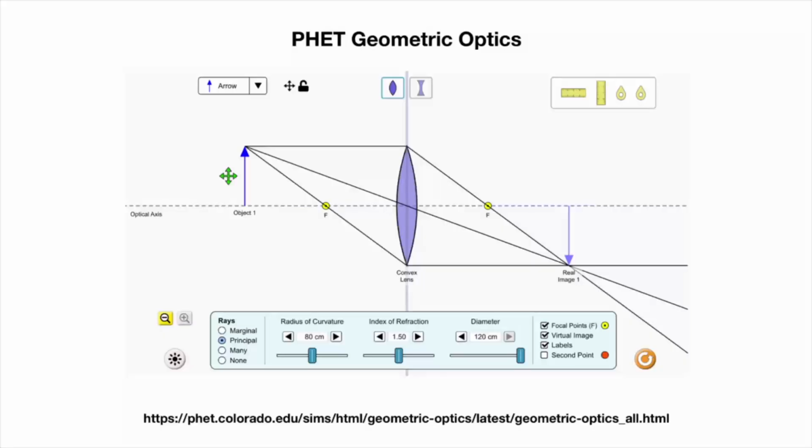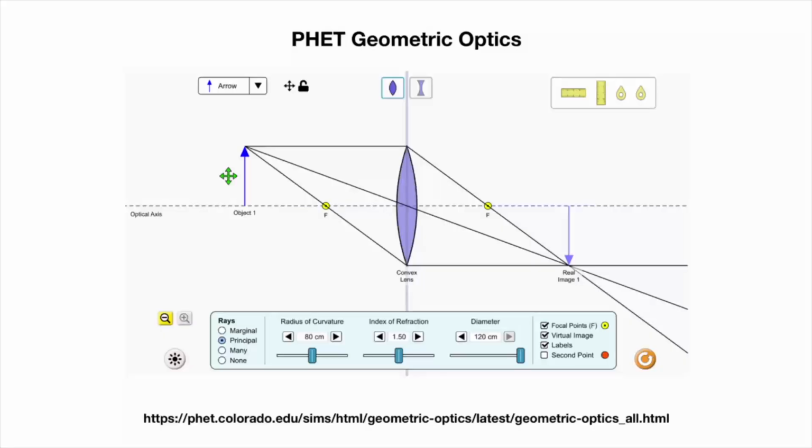There are some things I recommend that you do right off the bat. There was an artist that got too much involved in this, so we're going to fix this. First of all, you want to do the principal rays. This is what we teach in all the textbooks. There are other types of rays, like marginal rays, but principal rays are the ones that are in your textbook and basically every textbook at this level. Marginal rays aren't used very often at all. So I would switch it to principal first.